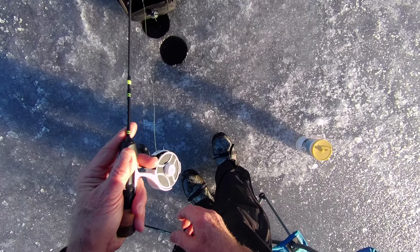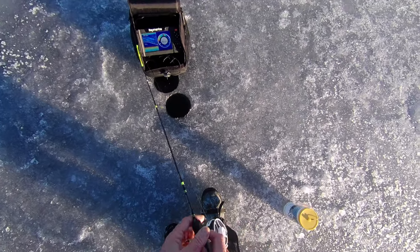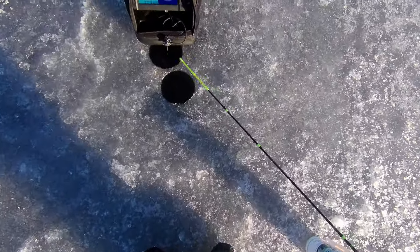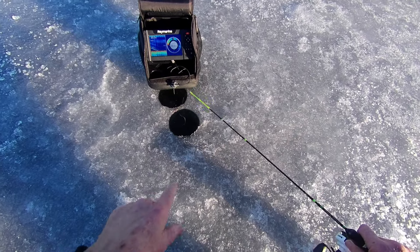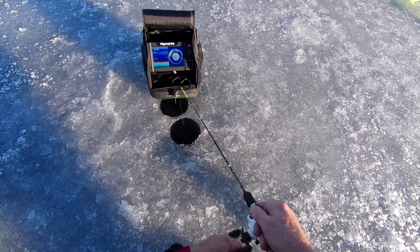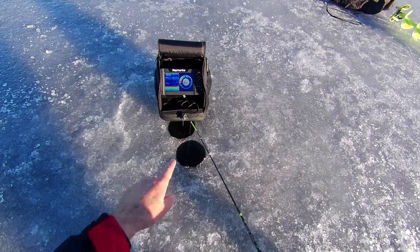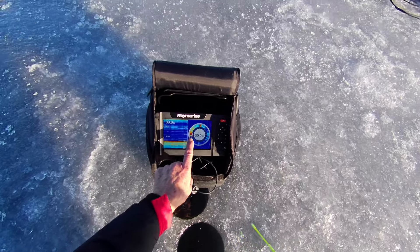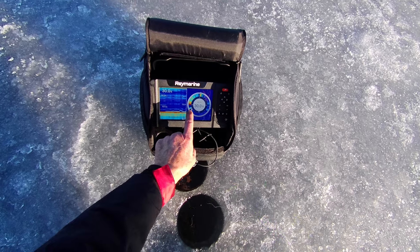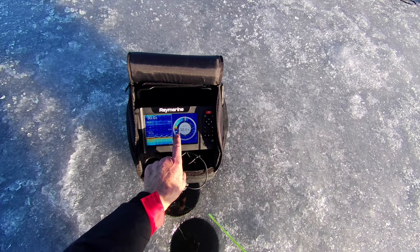It's going to go all the way down to the bottom. The nice thing about this outfit is that it's so easy to adjust the depth, because a lot of times you'll mark a fish and it won't be right on bottom. If I didn't have the fish finder, I would watch my line go slack — that means it's on the bottom. Then I tighten my line up so it's just off bottom. That's where I like to keep it. You can see the mark right here on the sonar — that's my mark, just off the bottom. If I jig it, that's going to be my down stroke, and there's my up stroke right there.